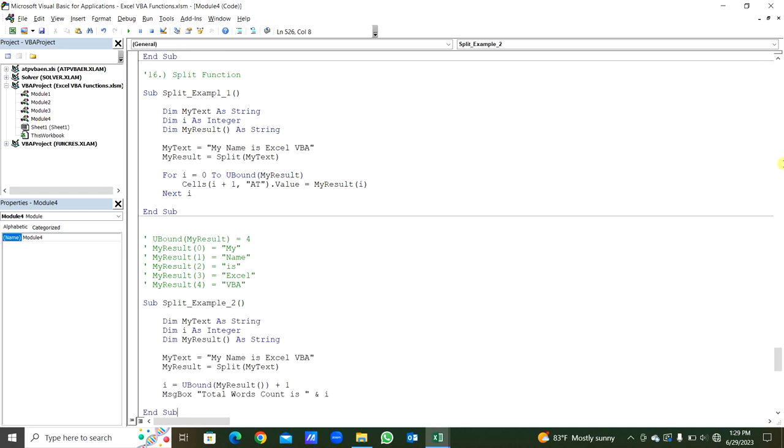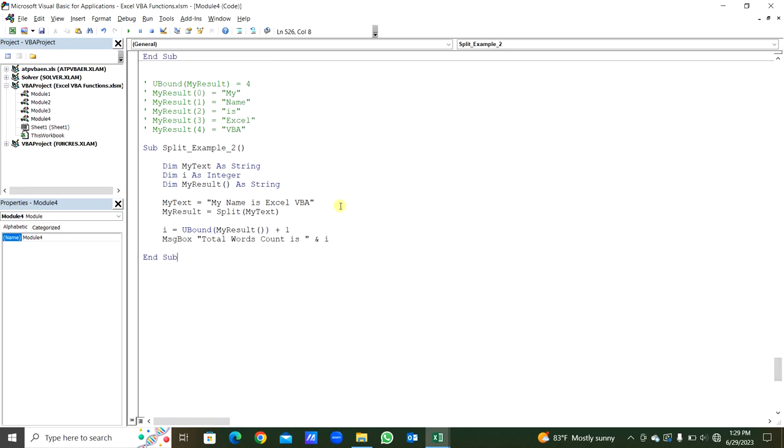This is another example for the split function. We can see same as earlier we are declaring the variable. Here we are assigning to the variable I u bound my result plus 1, because as I said earlier, u bound my result will be number 4 here.